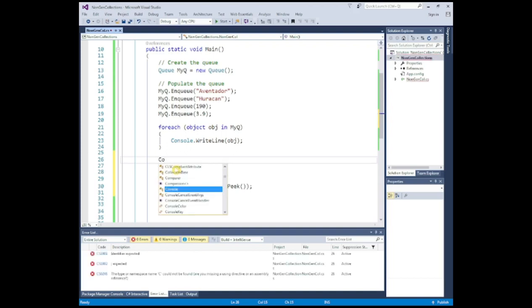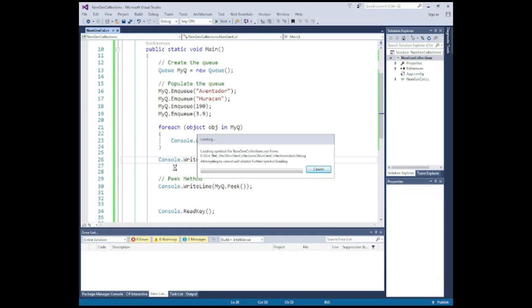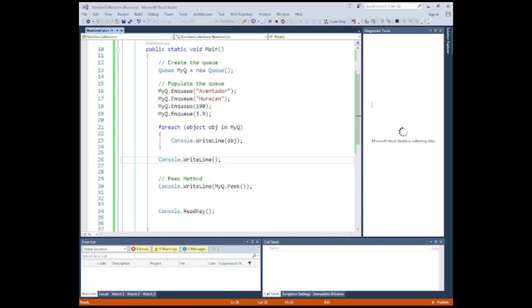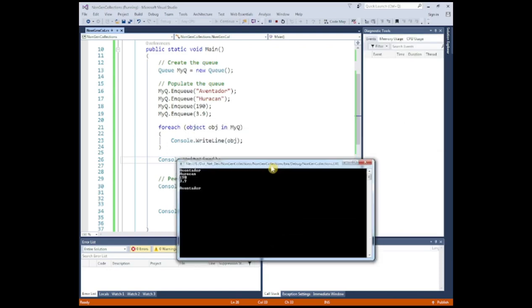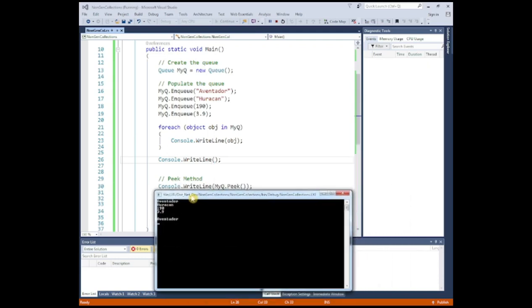So I'm just going to leave a space here. Console.WriteLine. F5. So the foreach obviously outputs all four values, and then this Peek method retrieves the topmost element, Aventador, and displays that there.